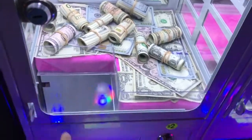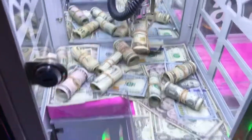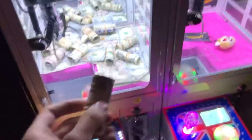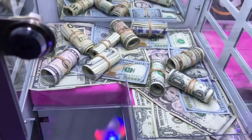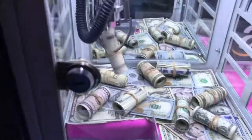I'm going to go for all the $10 bills first. Oh, no way — oh my God, barely! Holy crap, that was really close to falling out. We got another $10 — are you kidding me? This machine is super easy to win from, guys. I'm going to keep pumping in my quarters. Let's go for whatever this one is — I think it's just a five. No way, dude — oh my God, that was so close to falling out again. We got another roll of cash, guys.